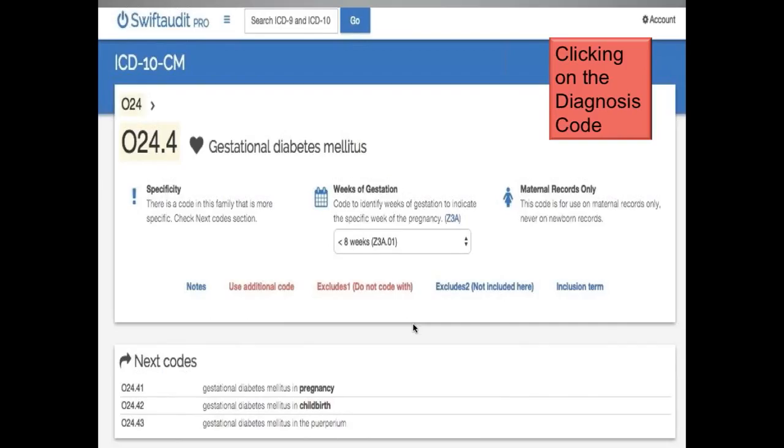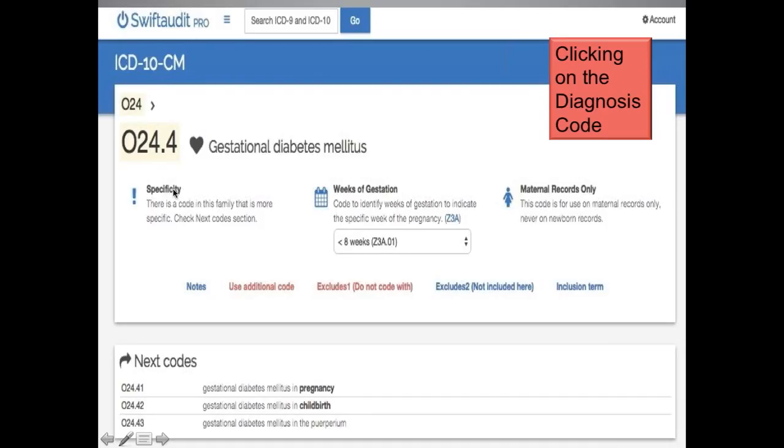I did choose 024.4, which is gestational diabetes mellitus. And this is one of my very favorite things about this encoder, it's going to give me a lot of information really very clearly presented. So 024 was kind of my family code, and then it came down to 024.4 for gestational diabetes mellitus.